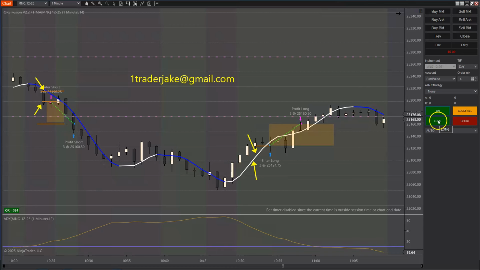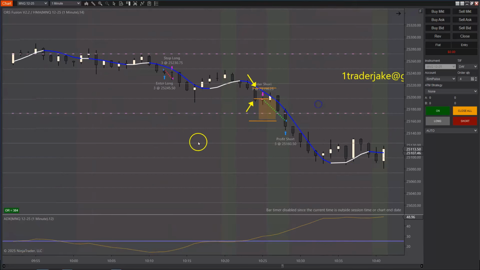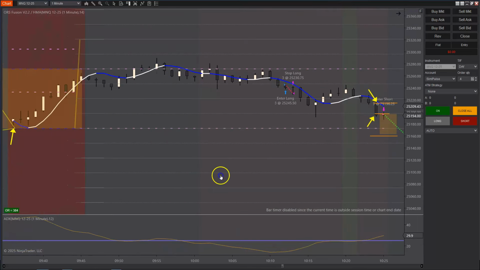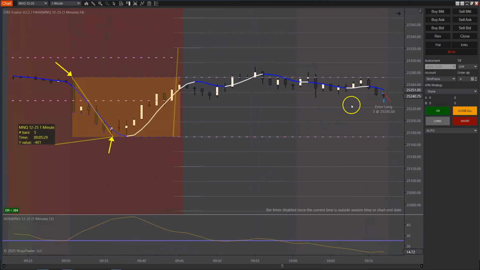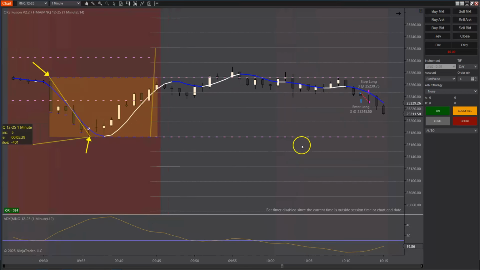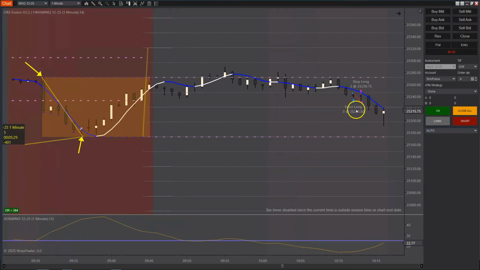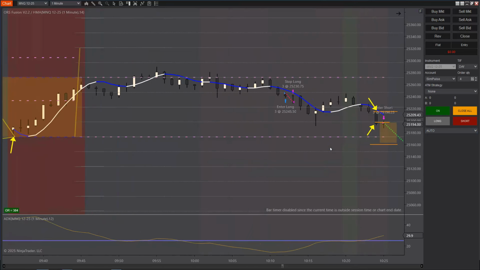If you think it's better to only take shorts, like maybe you're seeing this right here and you're noticing a breakdown here, you could just say in real time, I only want to trade shorts and I want no inversions. So you would click null order, no inversions, and I only want to go short.